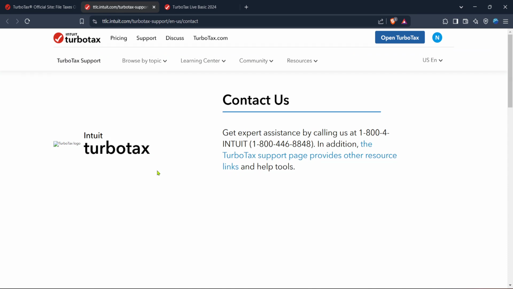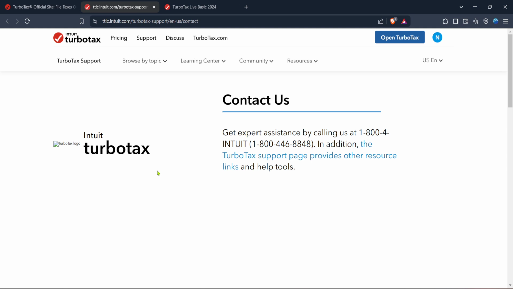On this page, you should see another Contact Us button. Clicking it will set you on the path to getting in direct contact with an agent. This page is vital as it offers numerous resources, guides and FAQs, all designed to help troubleshoot common concerns without needing to connect to an agent directly. However, if your issue requires personal assistance or is particularly complex, proceeding with contacting an agent is the best step forward. Interacting with a Turbotax agent can provide a more personalized touch and answer your questions in detail.